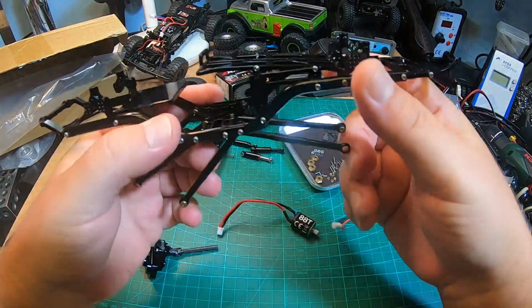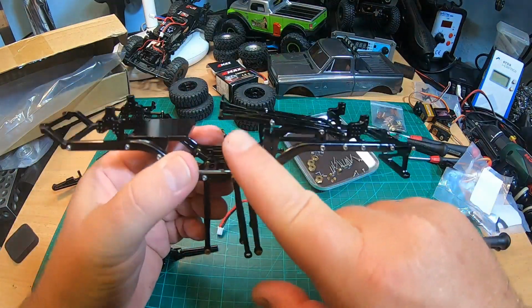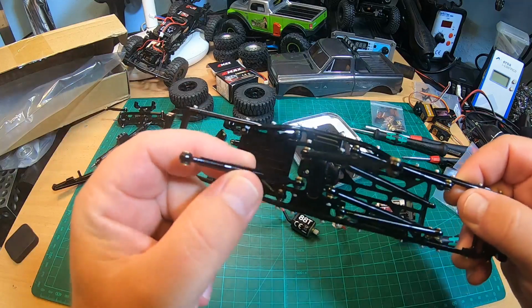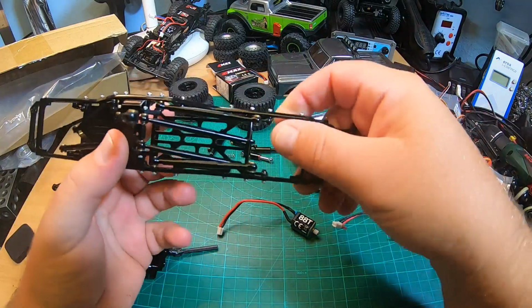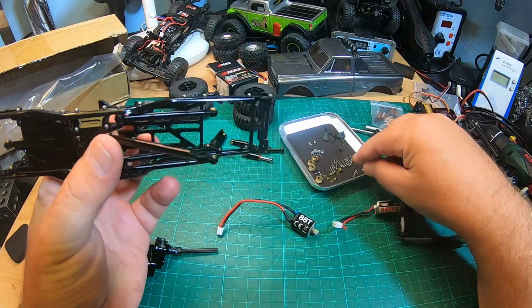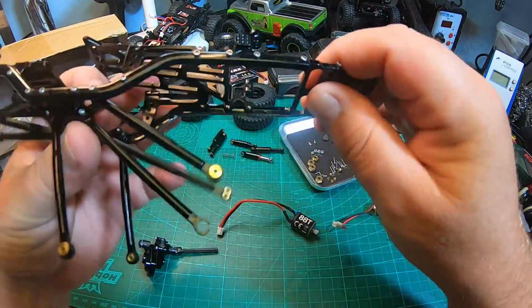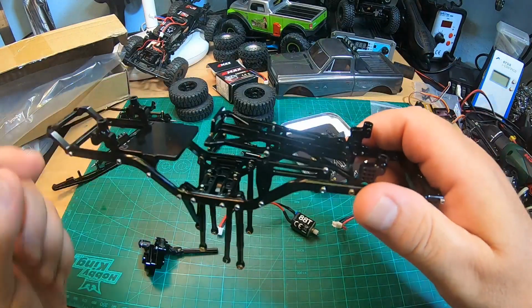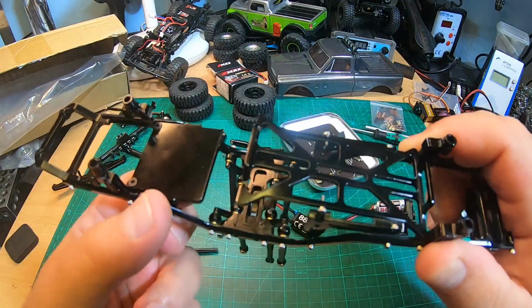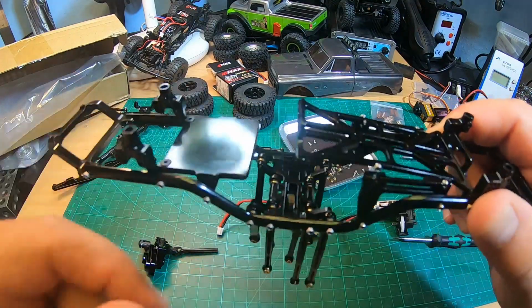Here's the frame. Nice metal frame with metal parts, as you can buy. You see, I had to open the battery mount to get the central transmission out. Links are no high clearance links, but they are easy to mount and they sit nicely. And you see here, I showed you this joint already. This came out, but the others sit nicely, held by those O-rings. There's nothing to criticize, but heavy, high battery mount, and of course the way the shock mounts are mounted, they need part of this plate.